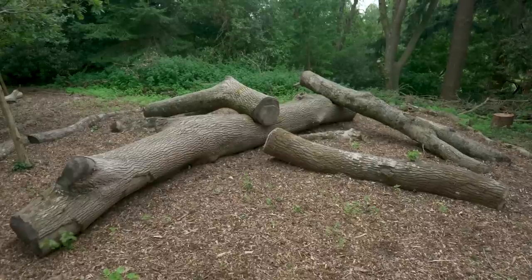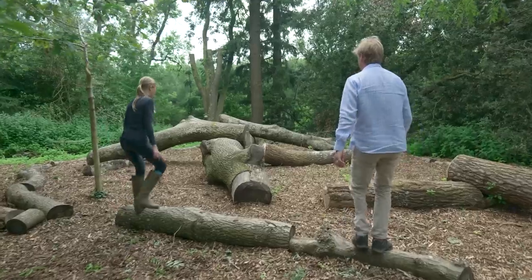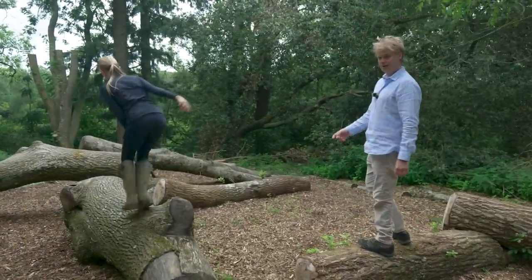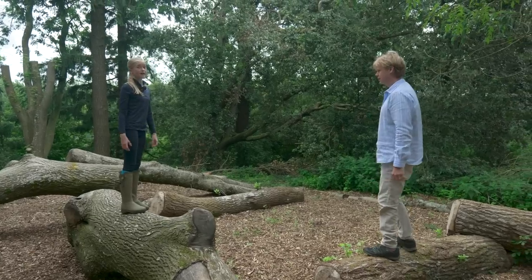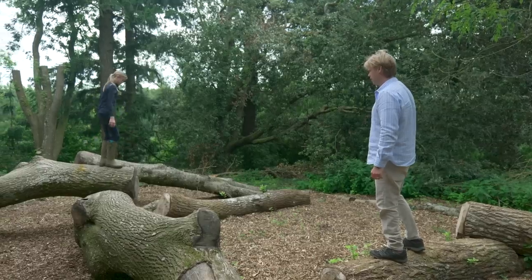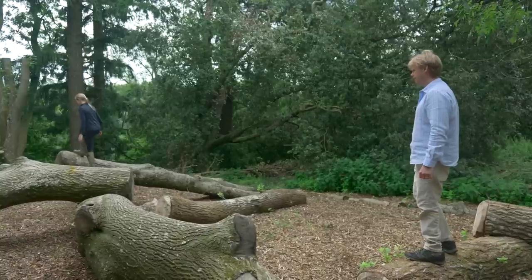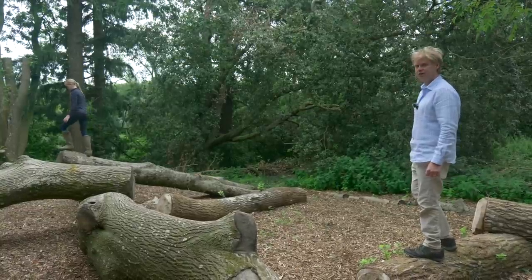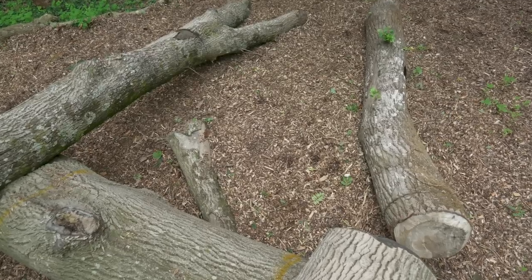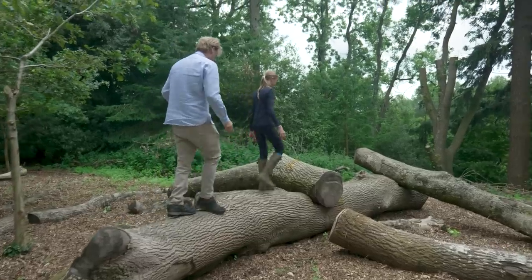I totally agree. Now this one, Letty, is definitely a bit older, isn't it? Yeah, this is definitely, I'd say, no people under the age of 5 should be coming on here. No one under the age of 5, well. Unless they're real daredevils. You've got to be quite good at balancing, haven't you? So what do you do up there? Can you get on the very top one over there without falling off? Let's see. Oh, you see Letty has fantastic balance. I'm stuck, I need a hand. Probably no running games, just in case you might fall off. Right. Because you don't want to fall off.